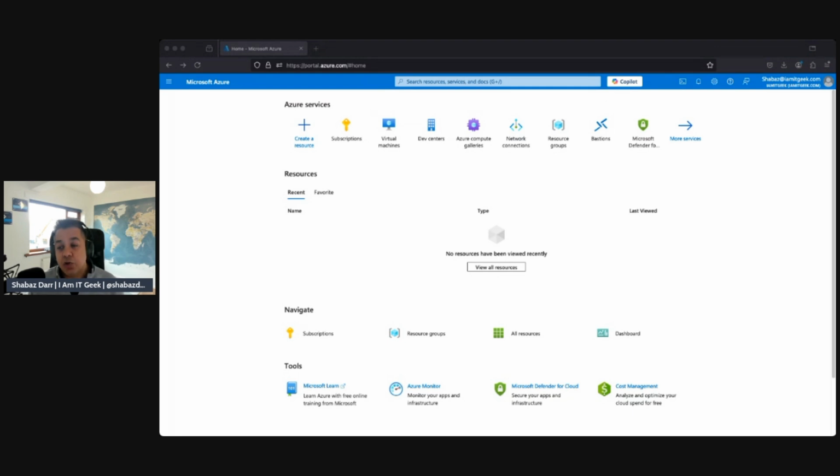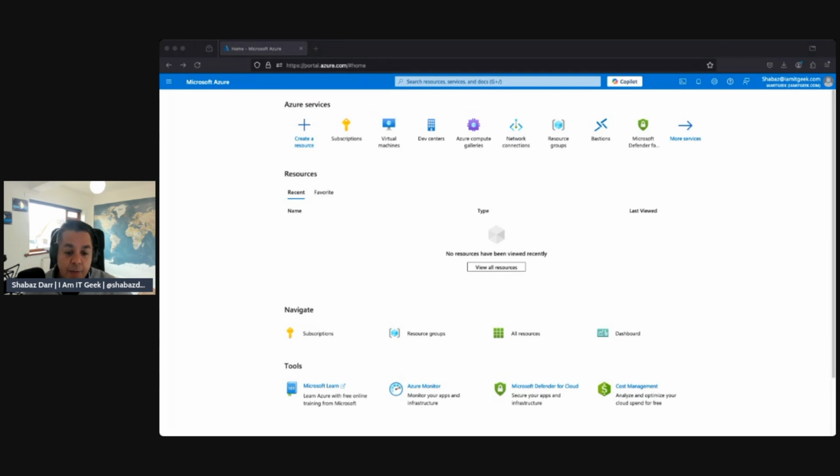But essentially, DevBox users can customize their DevBox by using setup tasks. For example, installing additional apps or software they might need, cloning a repository, and much more. And these tasks are run as part of your DevBox creation process. By using the DevBox customizations and setup tasks, you can reduce the number of VM images that you need to maintain. And those setup tasks are defined in a catalog. So that's what we're going to be setting up. And that can be a GitHub repository or an Azure DevOps repository. You can attach one or more catalogs to a dev center.